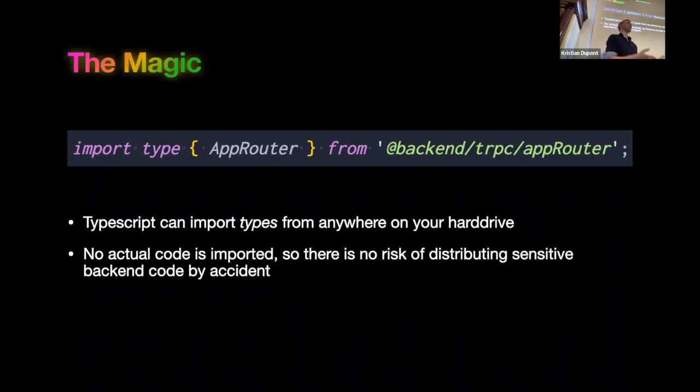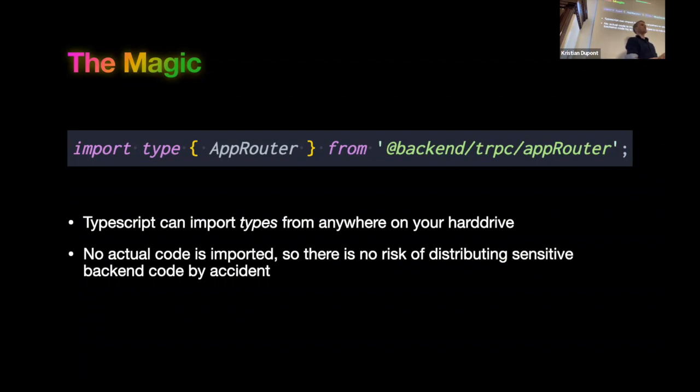Webpack or whatever, like all those things. They know where your source code lives, and you can only import those things. But if you just import a type, you can say C:/ or whatever you might be using. And this add backend that I've specified here, this is just an alias that I've specified in my TypeScript configuration, because, well, I'll get back to why we're doing this, but it could just say /server/source/ whatever. Yes. So in the client, you use the same exit type that you use in the back.